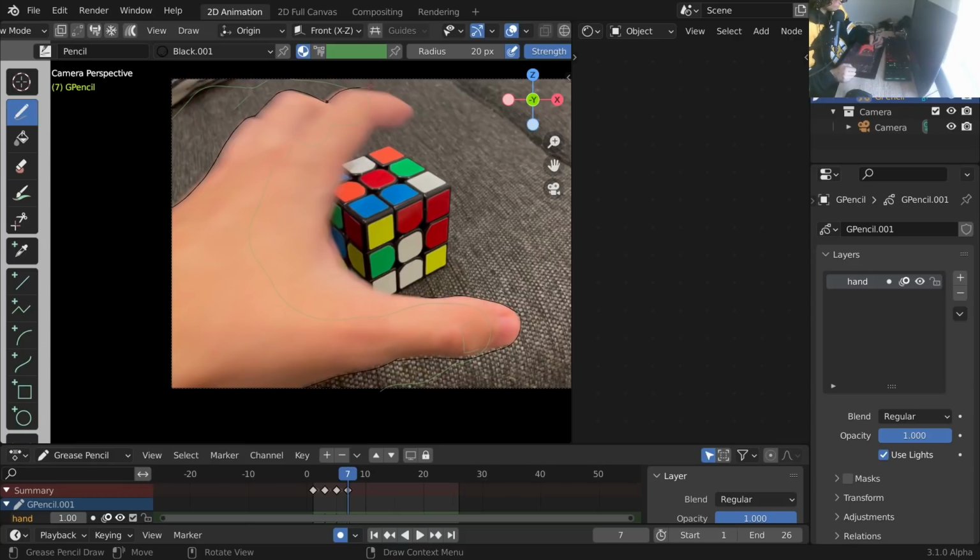So I'm just going to go like this. Again, just getting the general outline. The cleaner you do this, the better, but it's not a big deal. And another thing you might notice is I'm putting full strength, so it should go up to 20 pixels of radius, the maximum it can be, on these kind of general outlining the hand kind of strokes.